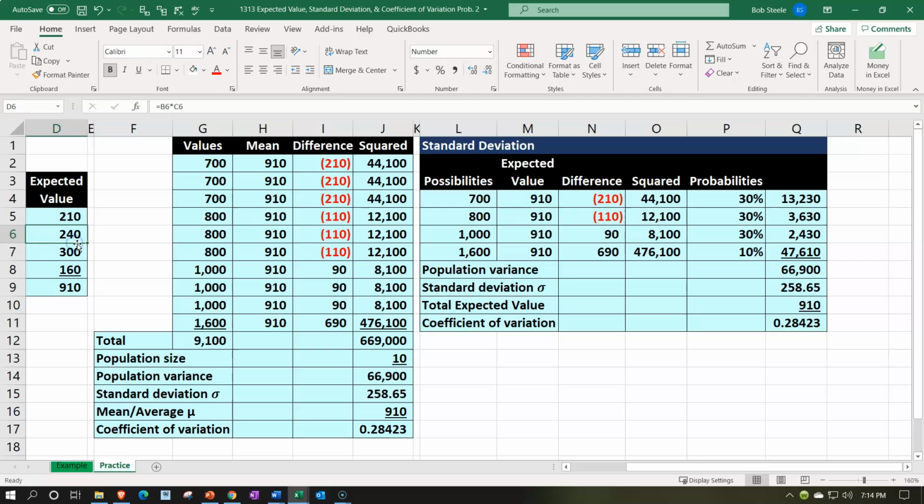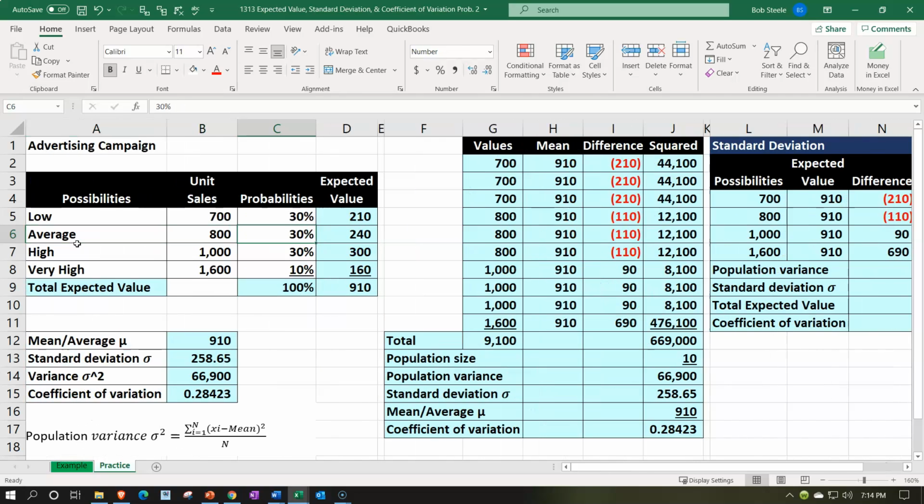So again, in practice, you might be really looking for this if you're doing one kind of calculation, looking at your expected value of the 910. And then again, if you're comparing different projects, oftentimes we're going to get down here to the coefficient of variation, which could give us some idea about the spread of the data and give us some more indications about them depending on the different data sets and what we're trying to get from them. We'll do some comparisons in the future, but again, we just want to get used to the statistical analysis and a couple different scenarios on where you could apply that type of analysis.